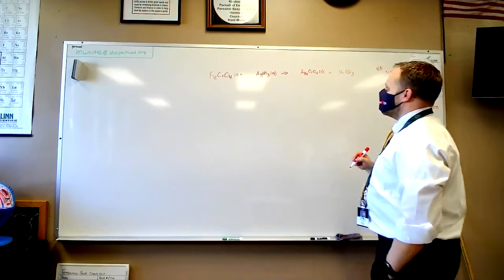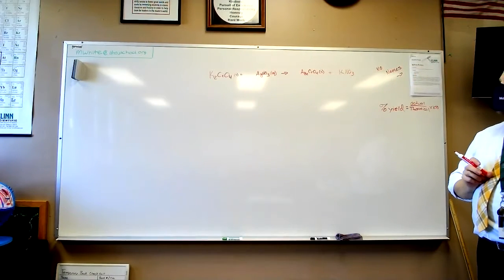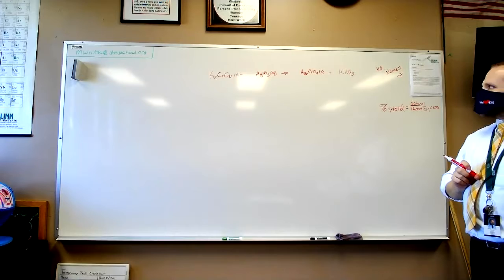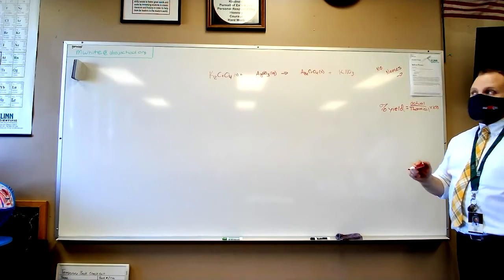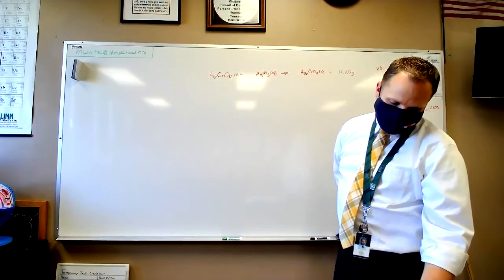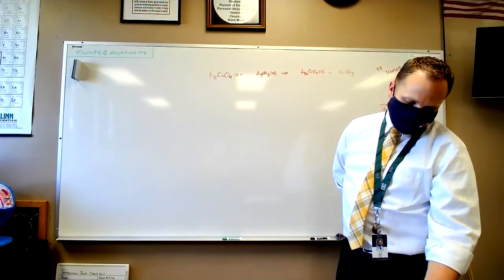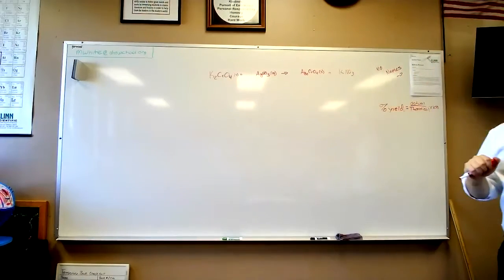Let me get that. Oh, so is it the Ag2CrO4? Is it given by the question? Is it in the question? Yes, that is the very first one. So solid silver chromate forms. Okay. So when it says that something forms, you know that it's going to be a product.